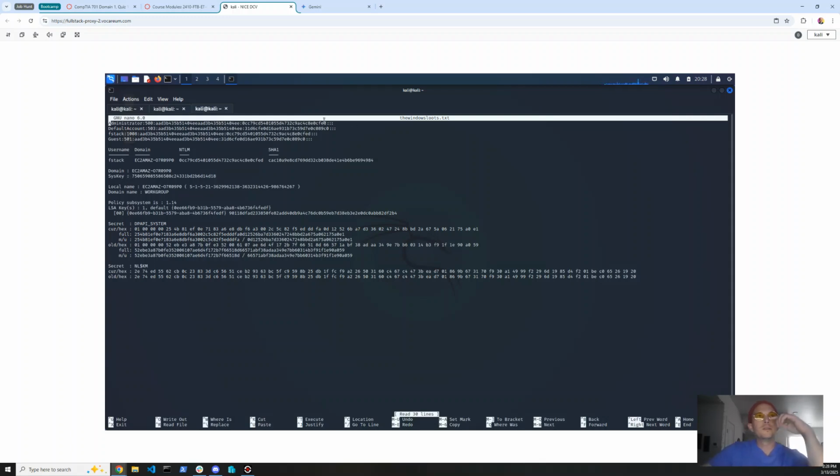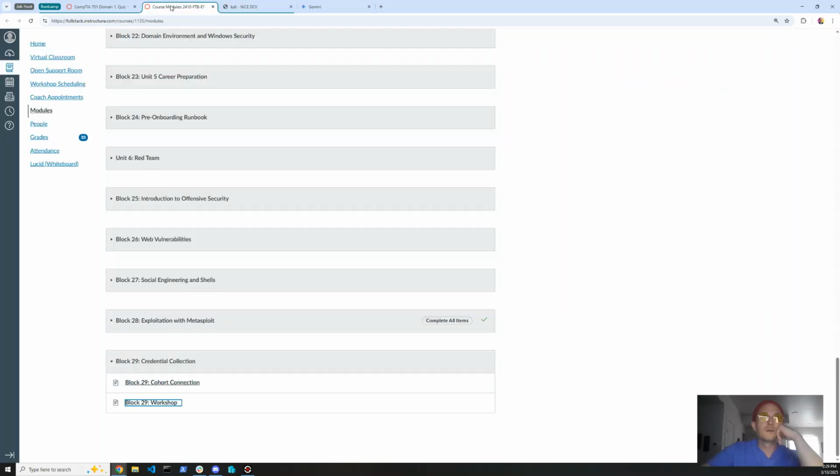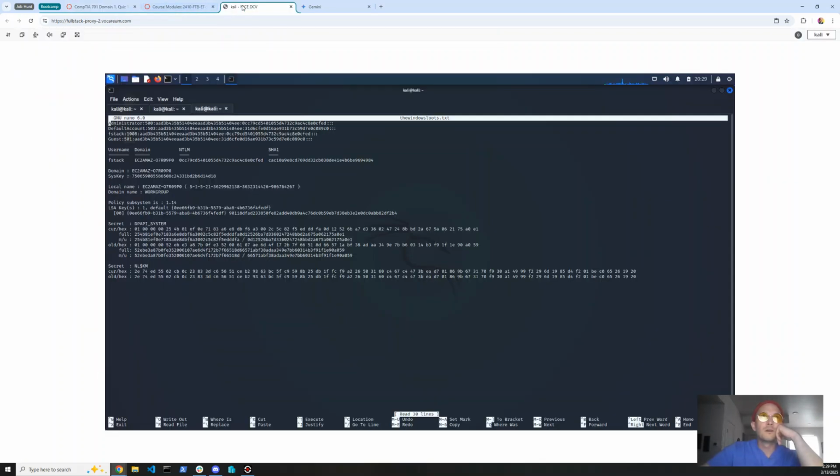So we could run the hashes through John the Ripper. We've got SHA here. What else does it want us to do? Oh, I got it down here. Research Mimikatz. So yeah, we could at this point run some password crackers.